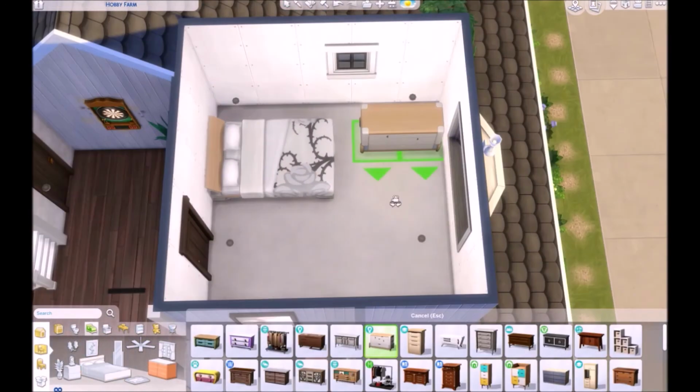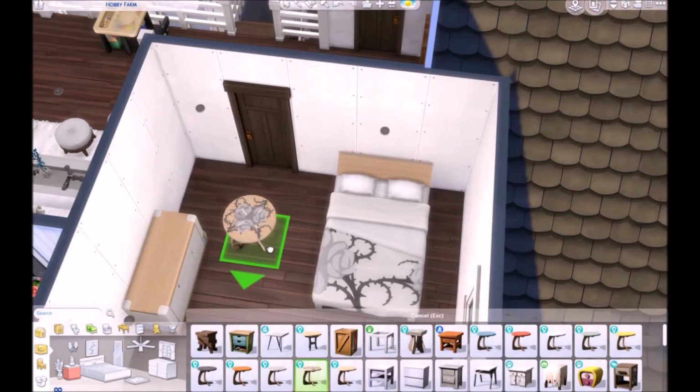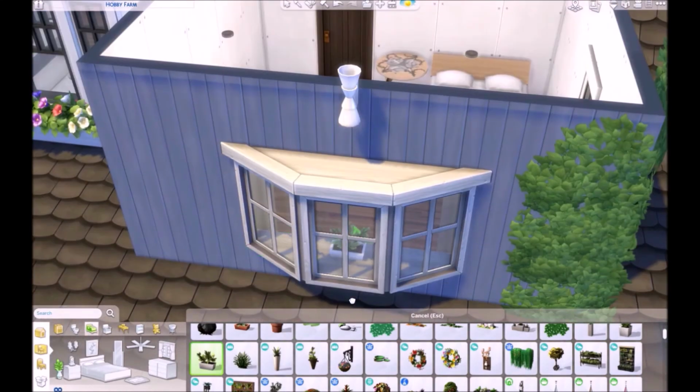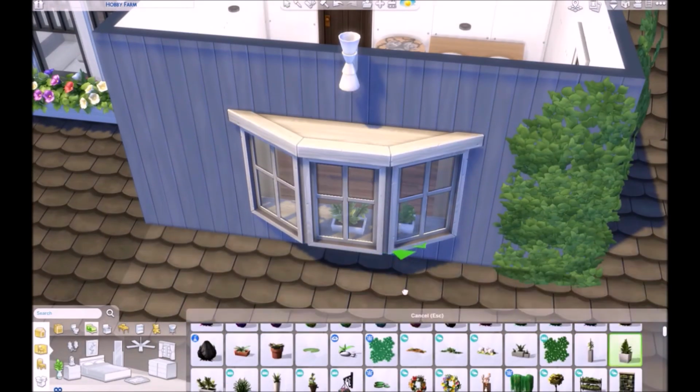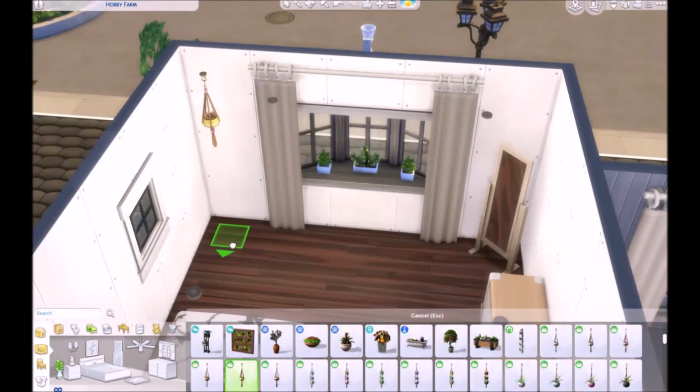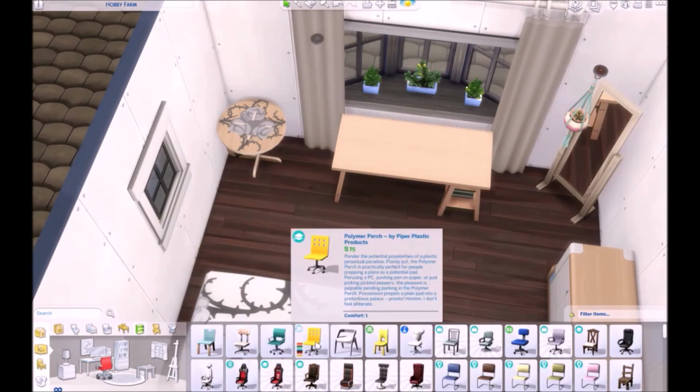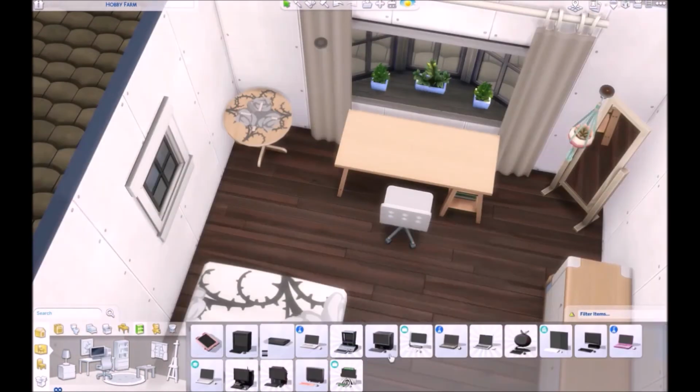And this is one of the spare rooms. I don't put a lot of clutter or anything in them because obviously no one's actually living in them. But you have little bay windows upstairs. I like that. So what do you think so far? It's really nice. Do you like your room? I want to shrink. You want to shrink and go live in it? Go live in this house.